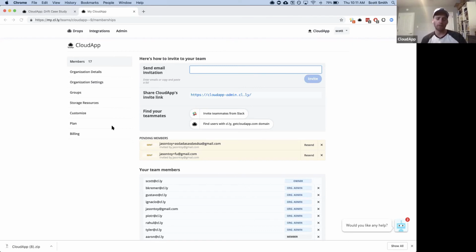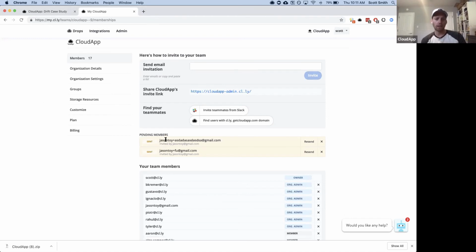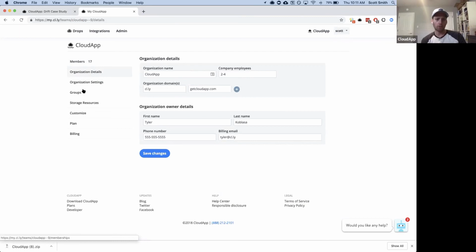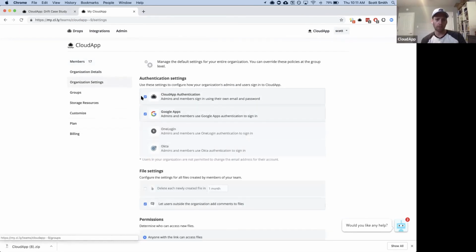You can use it for free forever within the certain limits that we have for free plans. But if you're on a team and you want to create a team, we let you create one for free for up to 14 days. And you can add and maintain a membership list.